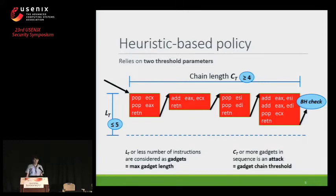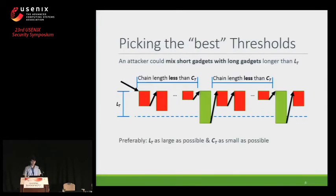If there were only three ROP gadgets in the branching history when the check was triggered, the chain of gadgets would not be detected. We might try to set gadget chain length to three, but that is also not easy — if the program itself has a gadget chain length of three, then setting that threshold will lead to misclassifications. A legitimate code sequence might be considered an attack if you choose the thresholds wrongly, so choosing the thresholds is very difficult.